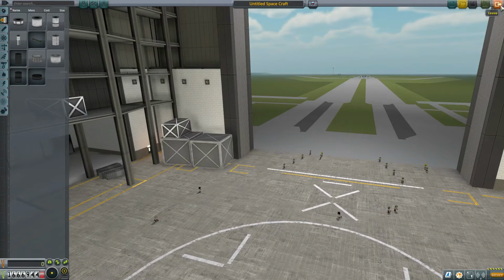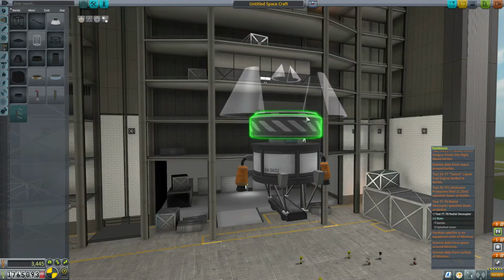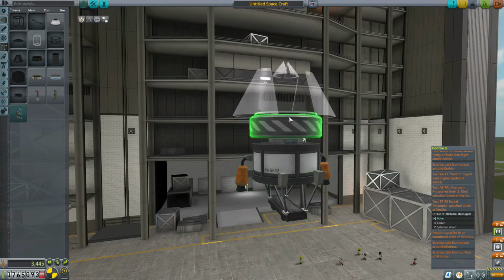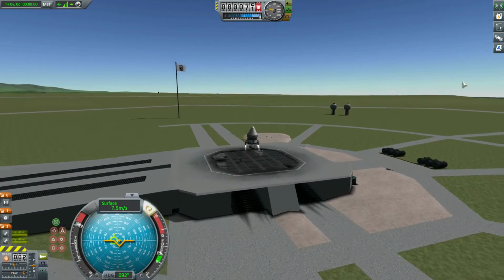Lots of changes. This is build 1507, and we're going back to Minmus. But first, we're going to test this little guy. He's got 3 contracts we're going to test. We're going to test these engines on the launch pad, and we're going to test this and this splashed down. Turn the probe core on.